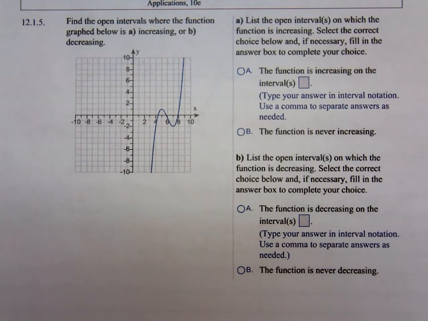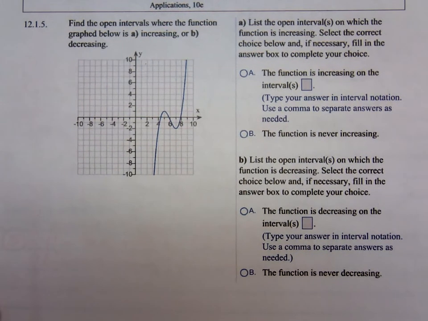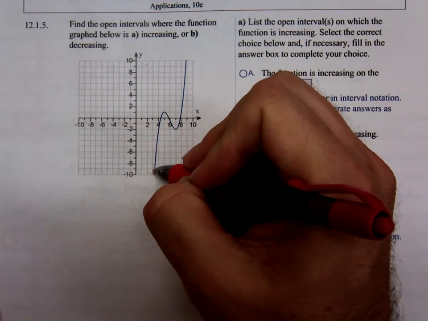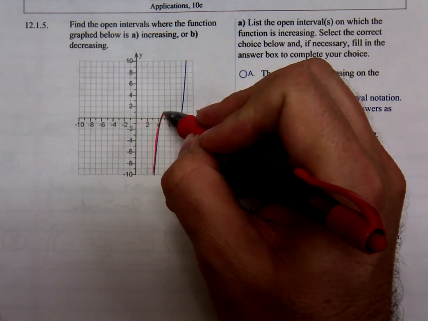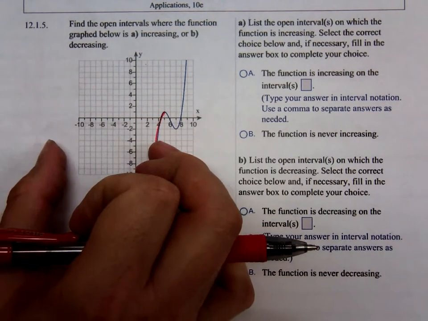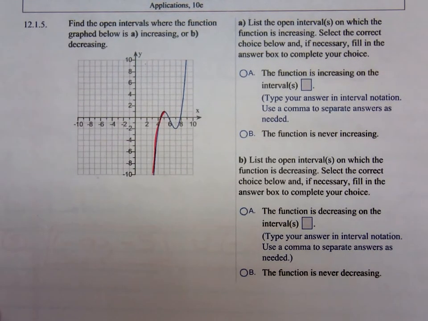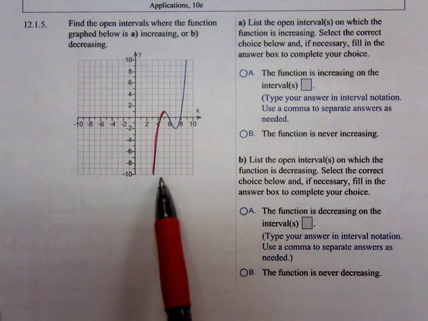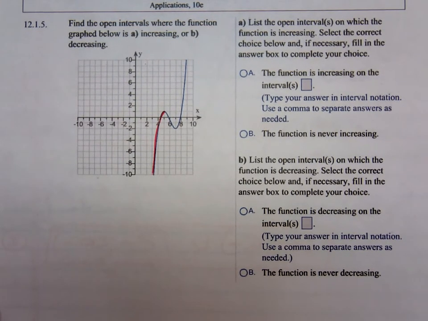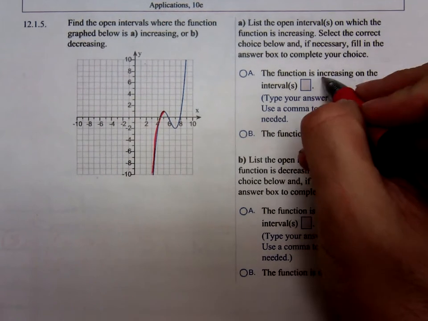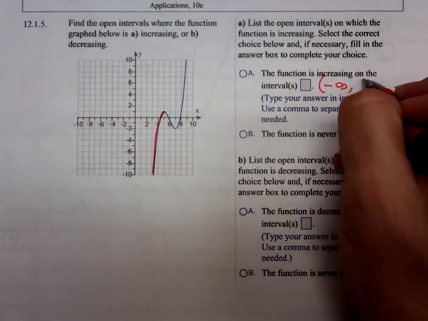First of all, increasing means it's rising from left to right. So all out there, it's increasing. What interval is that on the x-axis? Where does it stop increasing? When you look from left to right, this red portion here, where does it stop increasing? At 5, so it's increasing from negative infinity up to 5.